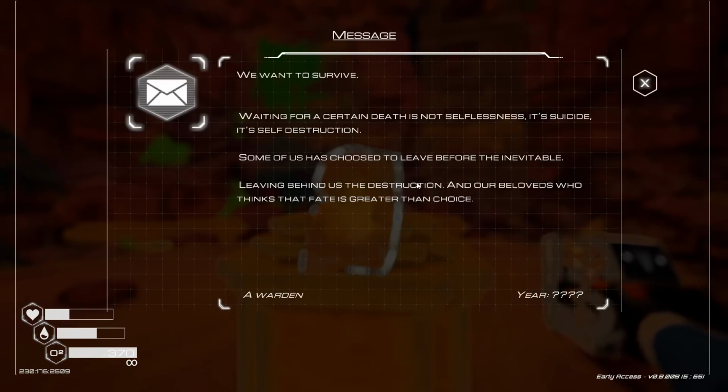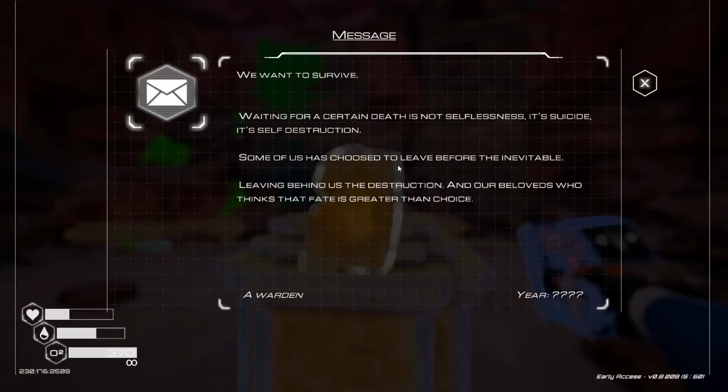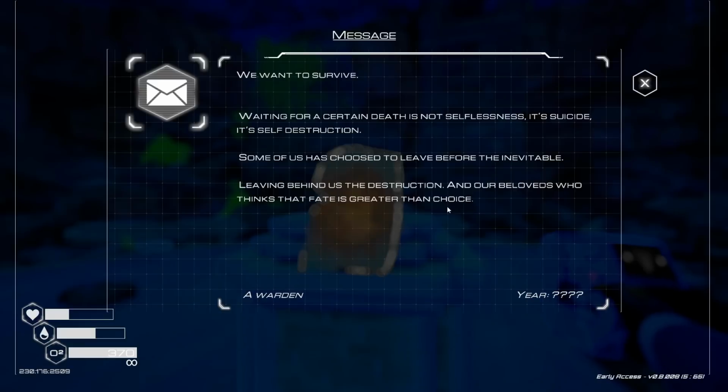Want to survive, waiting for certain death is not selfishness, it's not alive. It's self-destruction. Some of us have choose to leave before the inevitable, leaving behind us the destruction, and our beloved who thinks that fate is greater than choice.